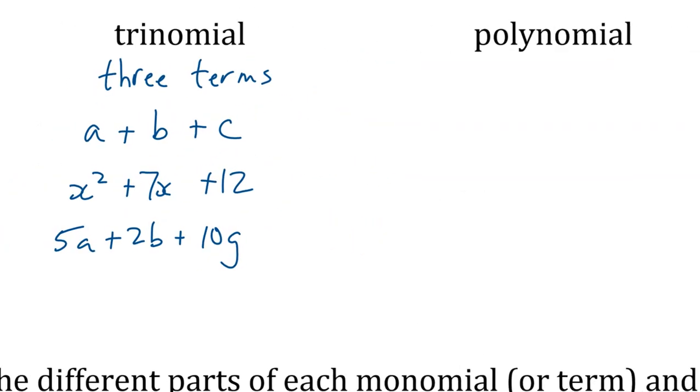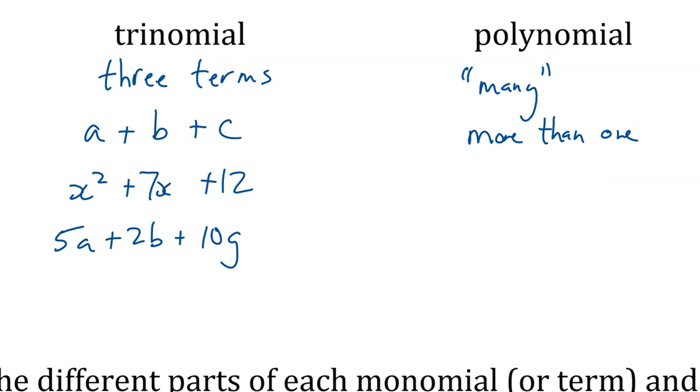What about poly? It actually, yeah, very good, it is sort of more than one. It just means many. It's not specifically defined. But if you had three, you would call it a trinomial. And if you have more than three, we would call it a polynomial. So you're right in that sense. That's how we use it in a classroom. Technically, it really just means more than one, like many.